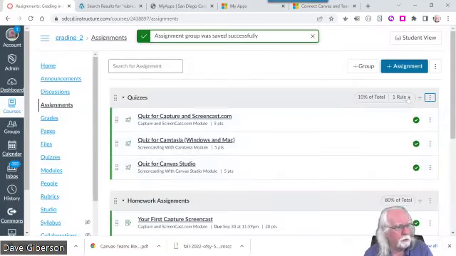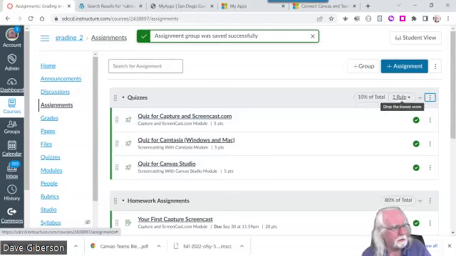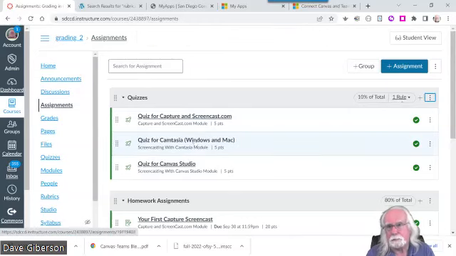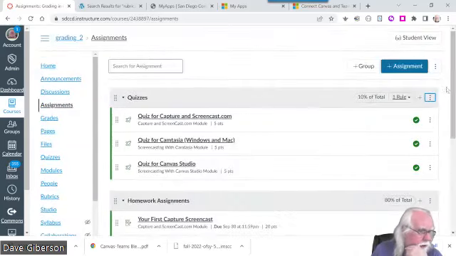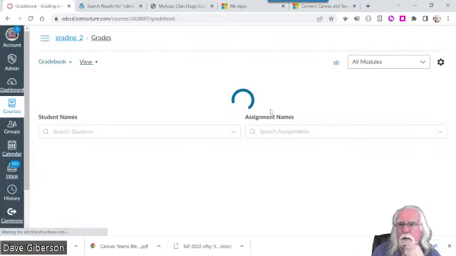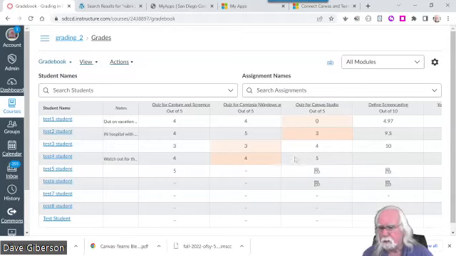So now I've got a rule here that says drop the lowest grade. And I don't have to do any recomputation or anything like that. Canvas handles all the arithmetic and the basic algebra for you. All right, that does have some impact on the grade, particularly on the total column.